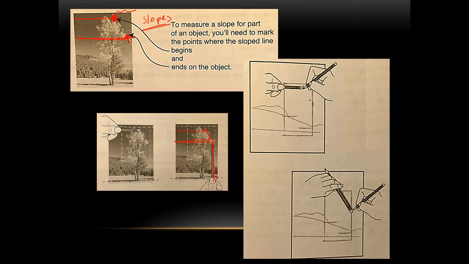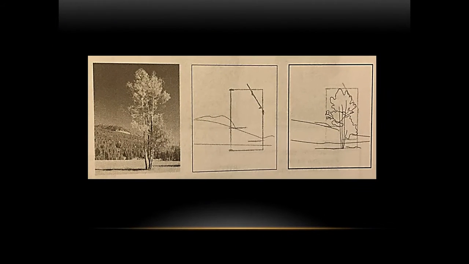And then when you do that, you mark this distance and you measure the height over here. It goes up to over here. You measure that distance over here. And now you have this. So now you have the slopes. Now you make sure that the tree ends over there, and then you can begin to draw. Whenever you feel comfortable, say you have enough to go on with, you can draw.